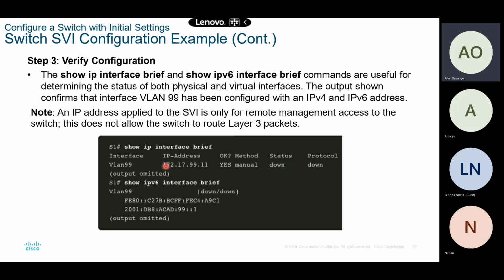The IP is here, 172.17.99.11. Yes, the IP has been manually configured, not by DHCP. Look at this. The status is currently down and the protocol is down. It means we have not said no shutdown on that particular interface. And you could also see that with IP version 6, when you say show ipv6 interface brief, we are also able to see that it is in down state. All right.